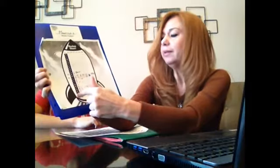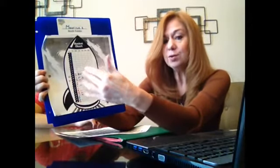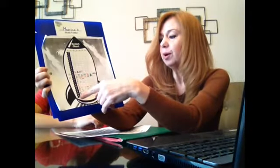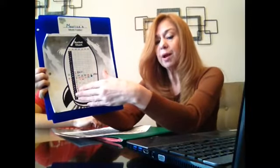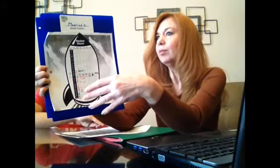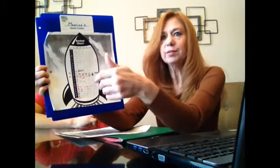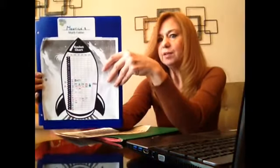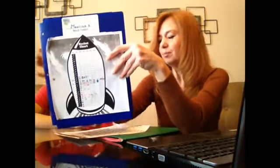Each level, A, B, C, D, and so on, introduces 2 new math problems. So you're doing all the problems you learned before plus 2 new math problems. You'll see maybe 4 plus 2 added and 3 plus 4 added, and then you'll see those numbers inverted, 2 plus 4 and 4 plus 3. They'll invert those as well. So that is the only difference from level to level.